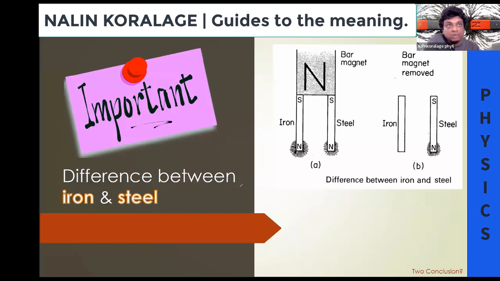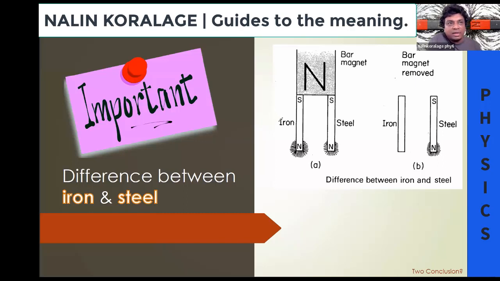Steel is a developed version of iron, made by adding a small percentage of carbon. So iron plus carbon is steel. Now why did we do so? Steel has some advanced properties that iron does not possess, so iron sometimes cannot be used. But due to the addition of carbon, steel is going to have those developed properties. So that's the major difference between iron and steel in composition. Okay, that's the idea.